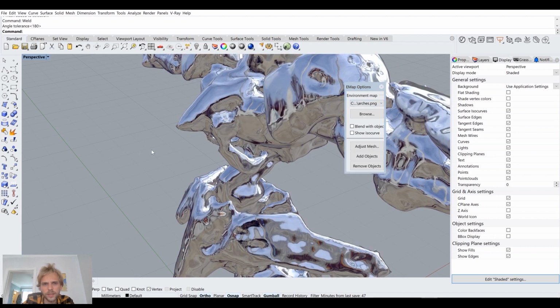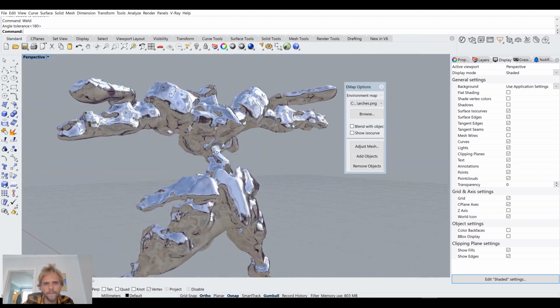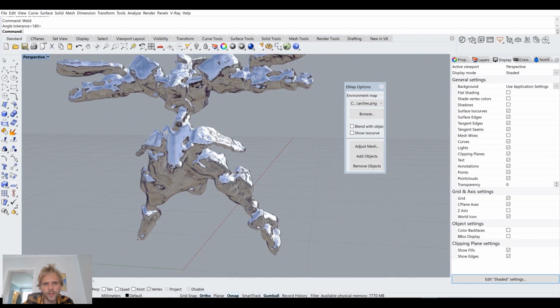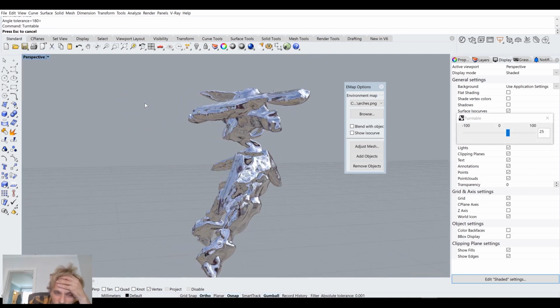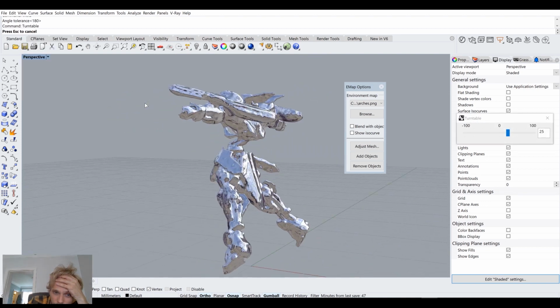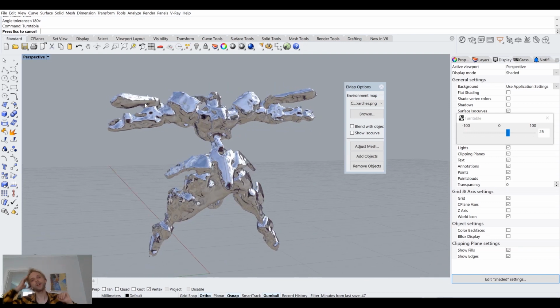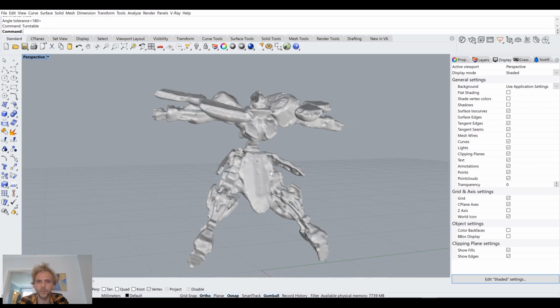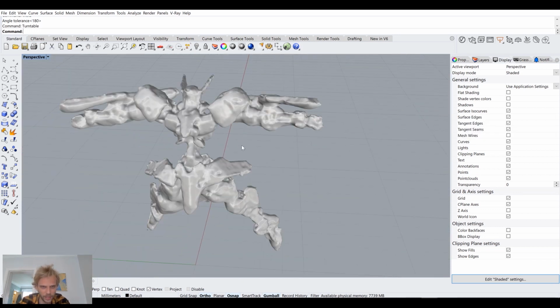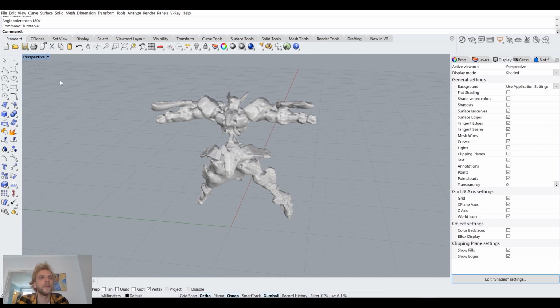And arches. Turntable. Yeah, it's actually not that bad. Okay, sorry, I just wanted to check how well does it reconstruct, how bumpy is it.